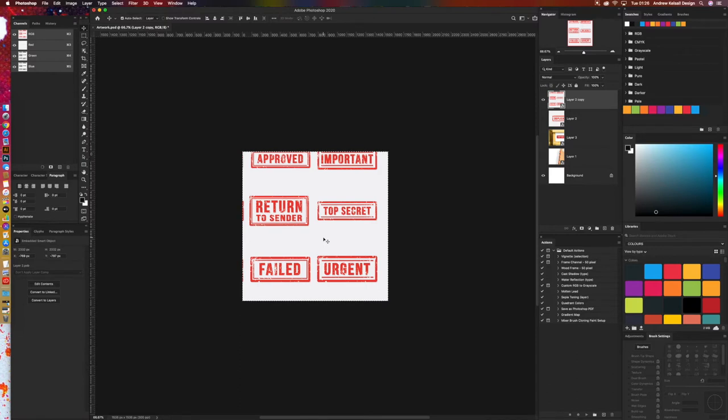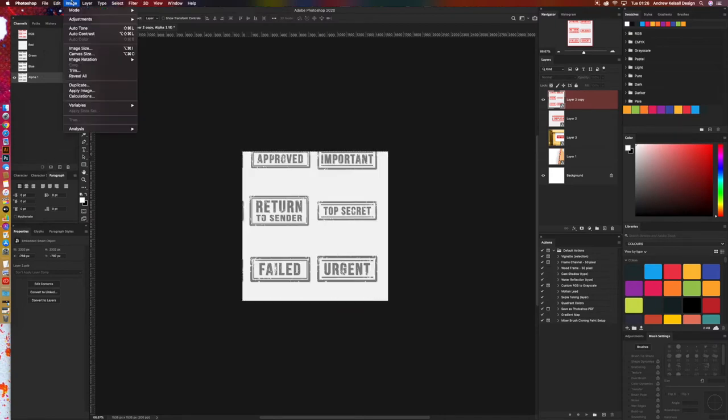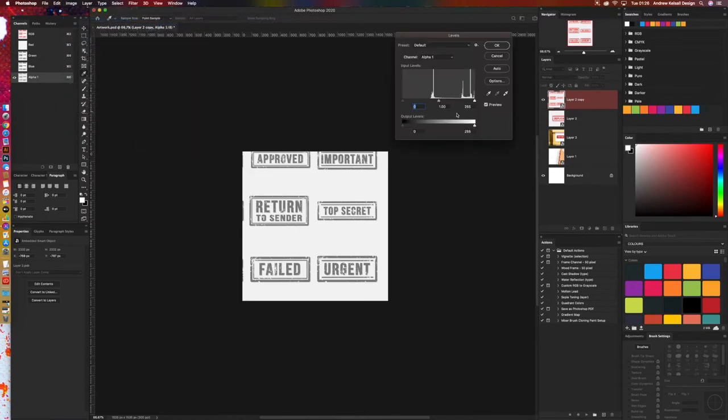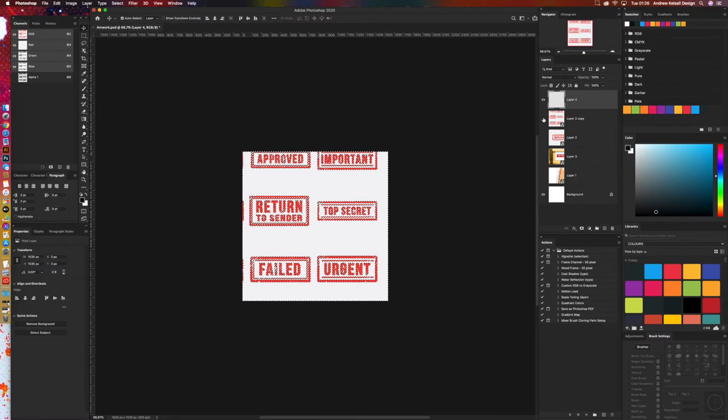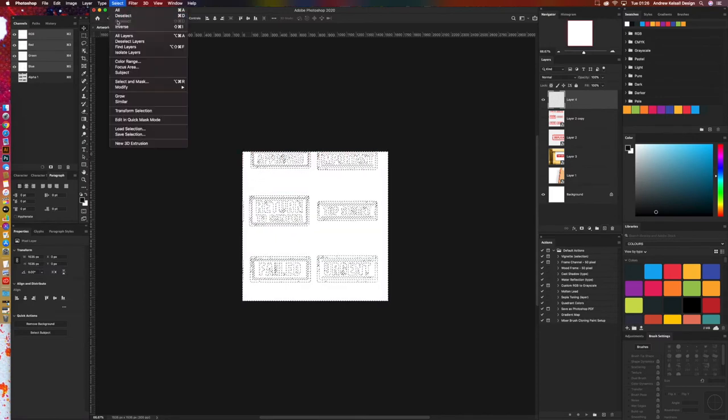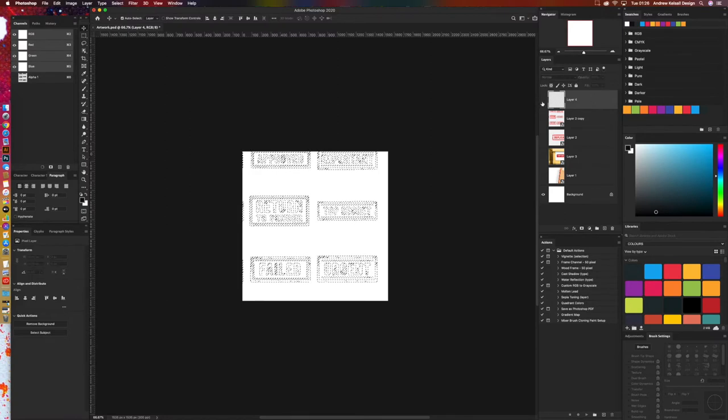So what I think I'll do is copy that and stick it in an alpha channel. Deselect. That's a bit too grey for me. I'll go to Image, Adjustments, and choose Levels. What I want to do here is make that a lot more black. I'll just experiment, and that's about right, like that. Press OK. Then there's a little thing here, it's not like select all, it's making a selection from it. Then I'm going to go into a new layer, and I think I need to inverse the selection. I forgot to select the colour red that I want, so I'll change to a different red.